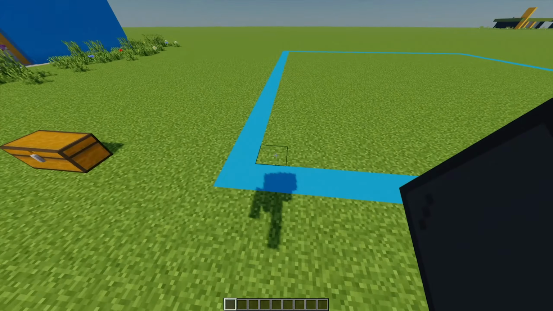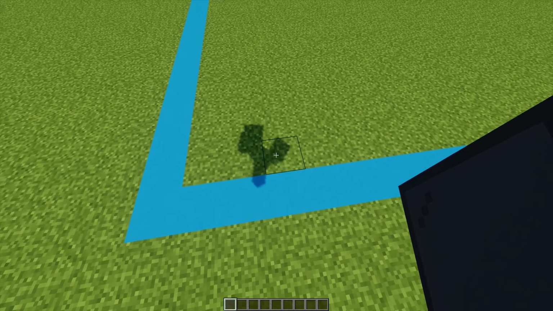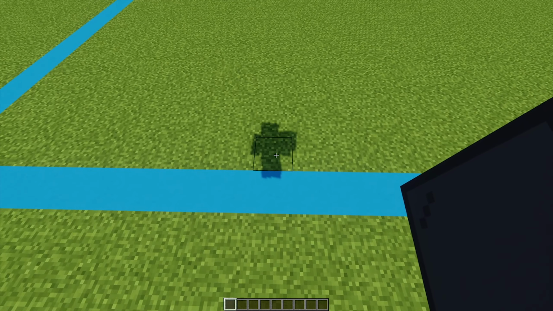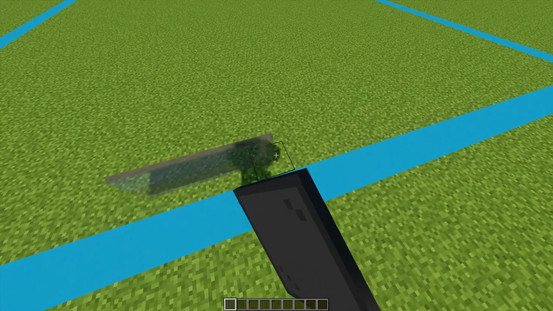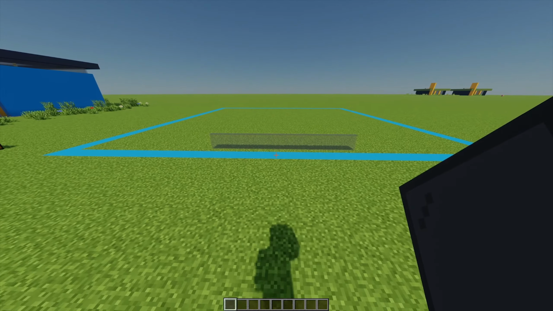So first up, just starting from this point here, I'm going to go across 10 blocks. And then on this 10th block, I'm going to place one grey stained glass pane. And then I'm going to go across 9 more blocks, so that'll give us a row of 10 in total.